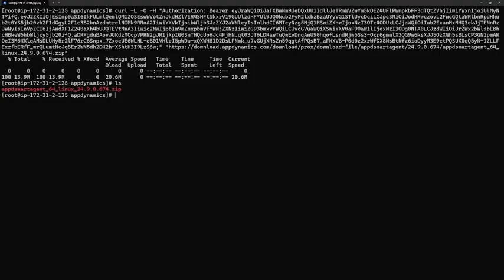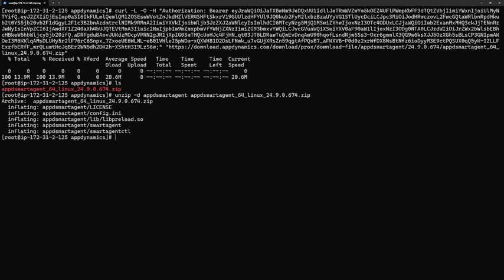I've already created the /opt/appdynamics directory. So under it, we're also going to create an appd-smart-agent directory when doing the unzip. The command I'm going to type is unzip -d, the new directory name for the Smart Agent, which is going to be appd-smart-agent. And now I'm going to put the actual zip file. Hit enter. It unzips the file.